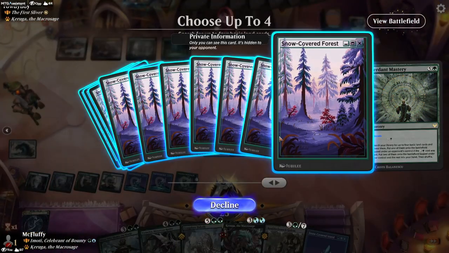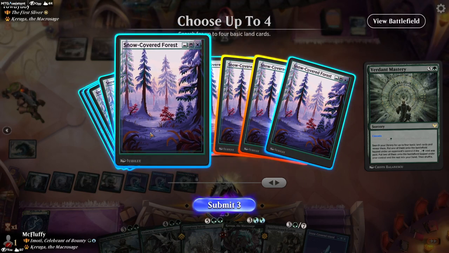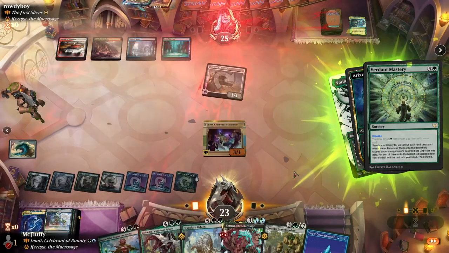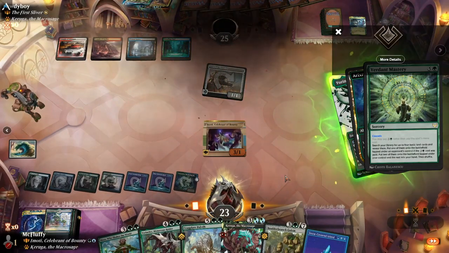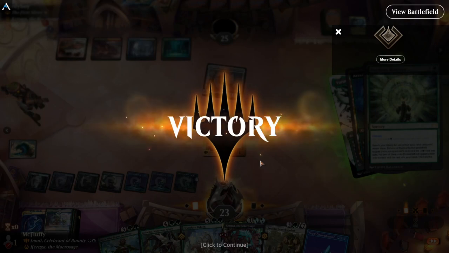We are going to go ahead and find all forest here. Why is the clicking not working? Game is starting to break. And our opponent concedes. Oh, man. I got to find an opponent that actually sticks in for one of these.